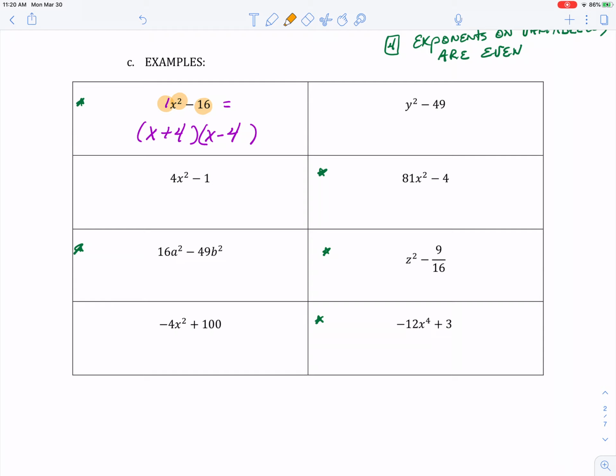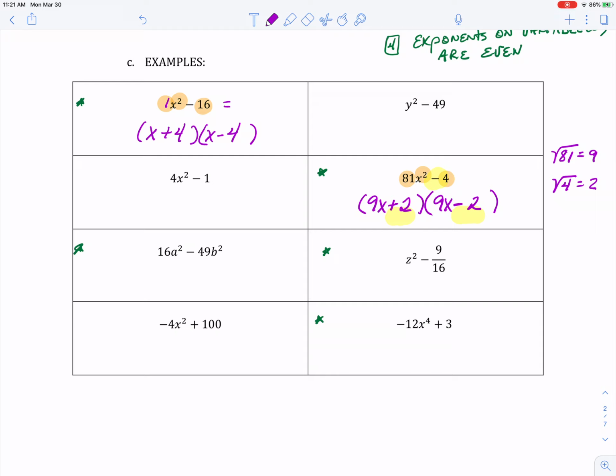All right, so skipping over here to this 81x squared minus 4. Again, I'm checking characteristics. Perfect square 81, perfect square 4, minus in the middle, two terms, even exponent. So let me give it a shot here. Let's see what happens. All right, so now I'm working with 81x squared. So in your mind, you should be thinking of the square root of 81, which of course is 9. Take that x squared and split it up, 1x in each parentheses, and then think about the square root of 4. Put that in each of the second positions, and again, because we want the middle terms to drop out, we put a plus in one parentheses and a minus in the other parentheses. We also need opposite signs there so that we get this negative on this 4 right here. So you have to have a positive 2 multiplied by a negative 2 to produce that negative 4.